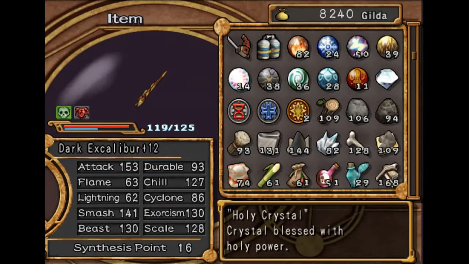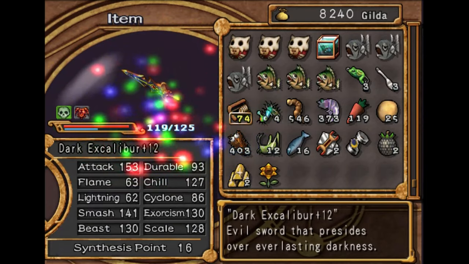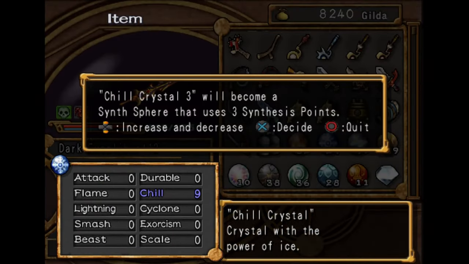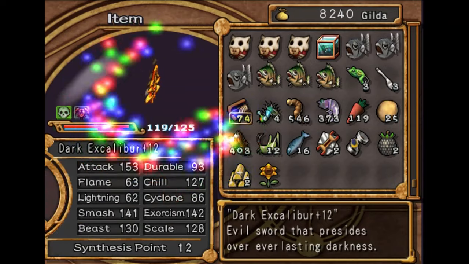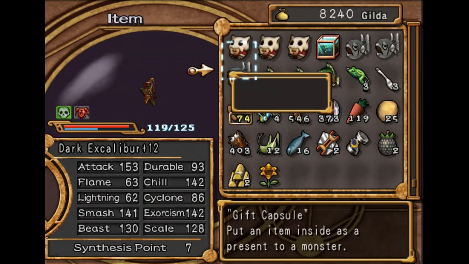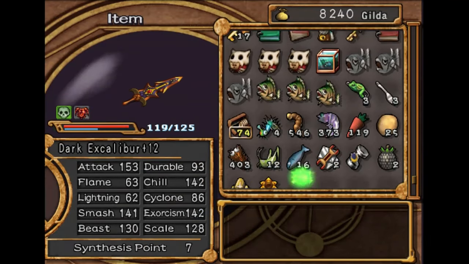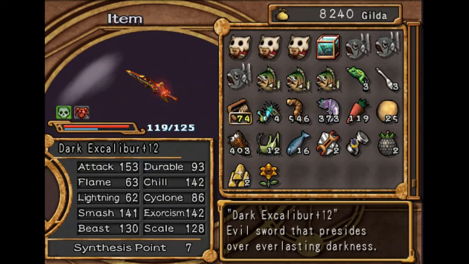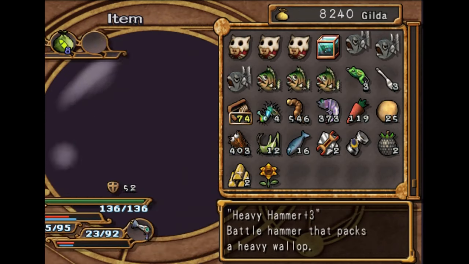Okay, so we'll put on 4 more exorcism, and we'll throw on 4 chill crystals. And then it might only need cyclone after that. Okay, now let's take a look at the exorcism, or at the cyclone. Yeah, sweet, as I figured, so it's 140. So this thing's probably gonna need like 3 more weapon levels, possibly. Yeah, I think it will need 3 more, and then it'll probably be ready to build up.